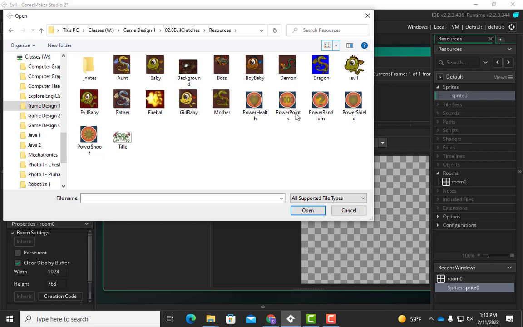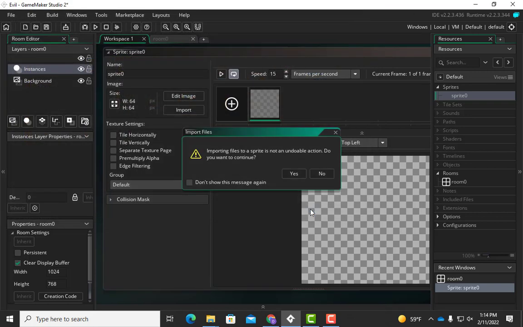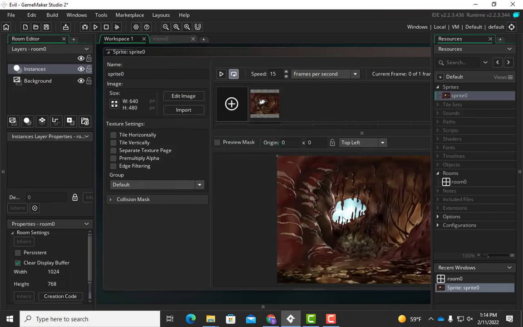And the one we want to grab is this one here. This is the Mother Dragon here. That's the one we want to make. Oh, no, we want to make our background first. So let's grab our background here. So let's do the background first. Okay, so that's our background. It's just cave. And we'll say open. Okay, so there's our cave.